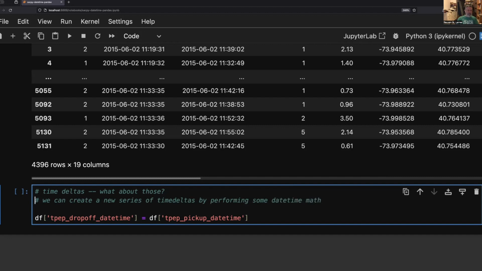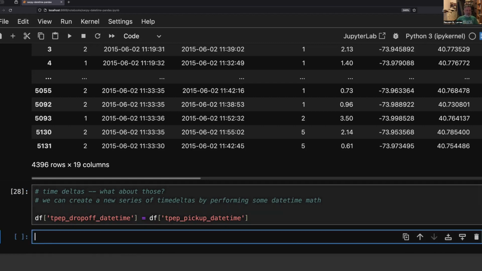Are time deltas also referred to as time spans? I haven't heard that, but I would not be surprised. That makes a lot of sense for normal humans who do not think in terms of deltas. Yes, I would totally go for that. Yeah, I think I saw it on the Pandas website. It's effectively the difference between some points in time, the space between, basically. Yes, exactly.